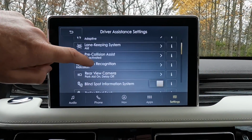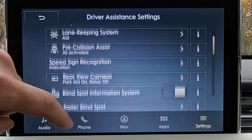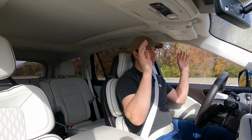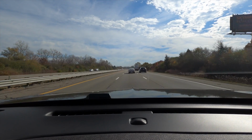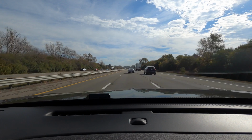But you could see there was a long list of things that you could turn on and off and have adjustments for, and I really appreciate that. The traction control is working just fine, and we do have some steering assistance as well. So I'm going to briefly take my hand off the wheel. Yeah, and it's doing a pretty good job to keep us in the center of the lane. Not perfect, but yeah, pretty close, I have to say.